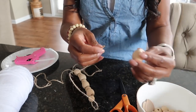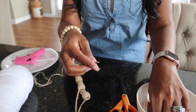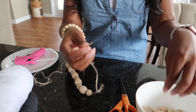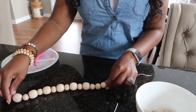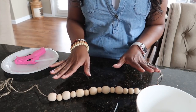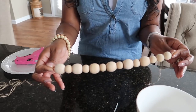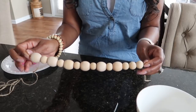So we'll see. I made so many already, I'm running out of beads, and I really didn't want to go back out to buy more. So just continue this process until you get your desired length. All right guys, so unfortunately, I ran out of the big beads, but that's okay because I can still show you guys how to do the beads without having a whole lot. So this is going to be the end and how much I'm using on this example here.